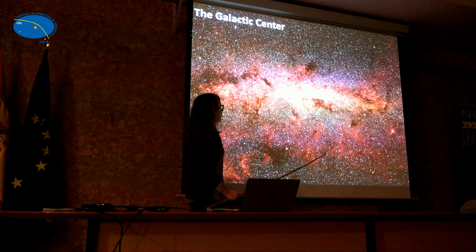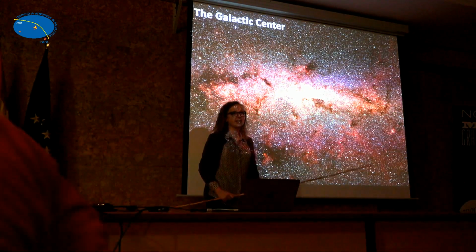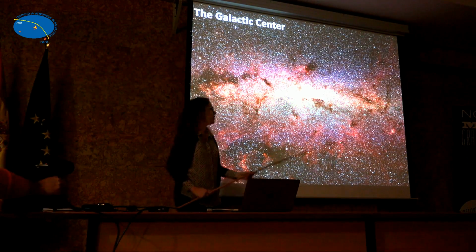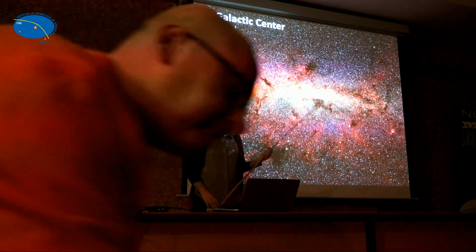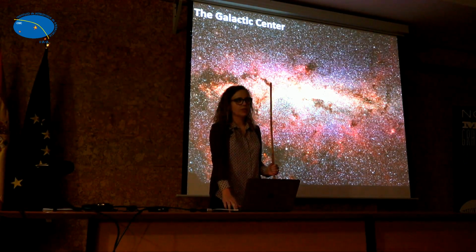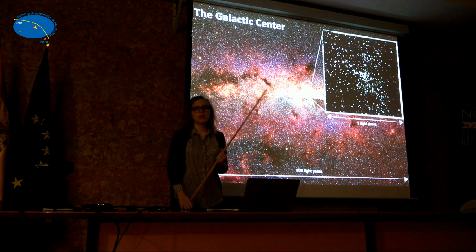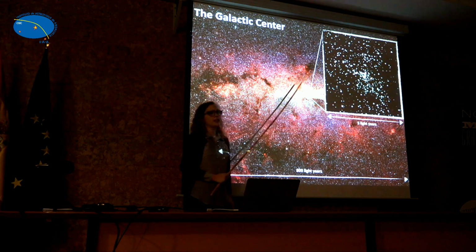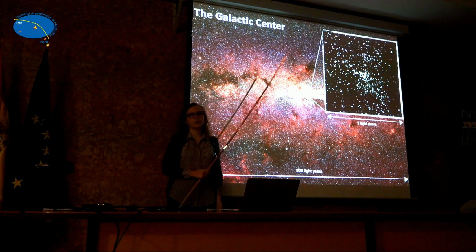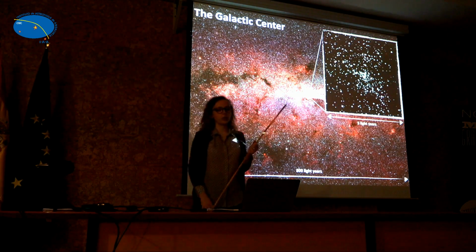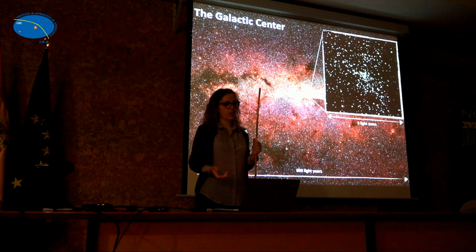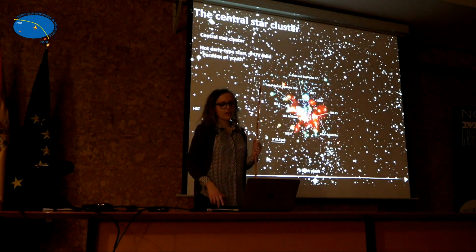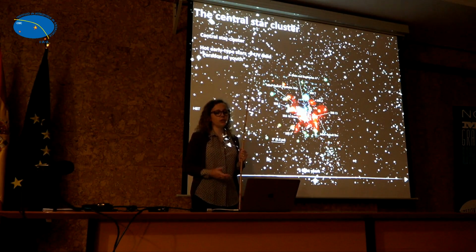It's a beautiful infrared image of the galaxy. The galactic center is very easy to spot. It's right here, very bright. If we zoom in at this point, this is an HST image where I'm just showing the bright stars. It's very crowded, it's very interesting, it's very energetic. And if you want to study this region, we need very high resolution.